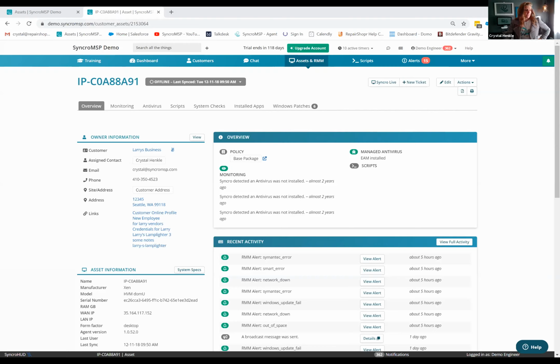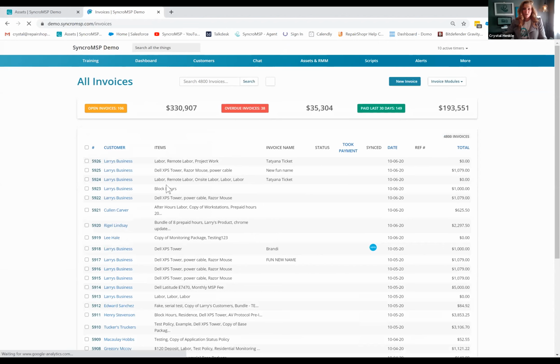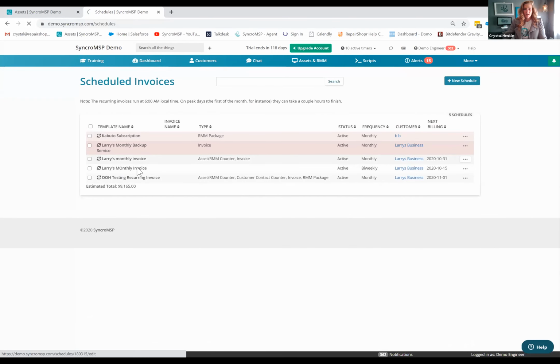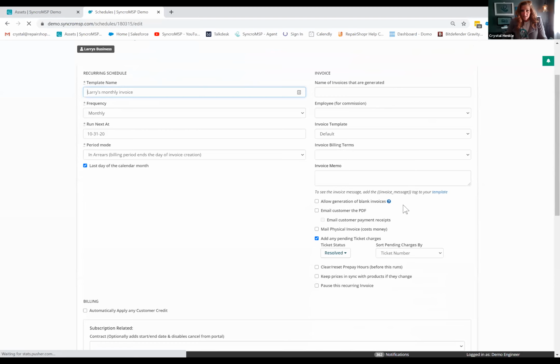As far as this last one, I see from Luke, draft invoices. So yes and no. Once an invoice is created, it is viewable on the customer portal. But the email doesn't automatically go out. On a regular invoice, you'd have to go to actions and email the customer. On a recurring invoice, unless you have that setting to automatically email, it's not going to email the customer the PDF.